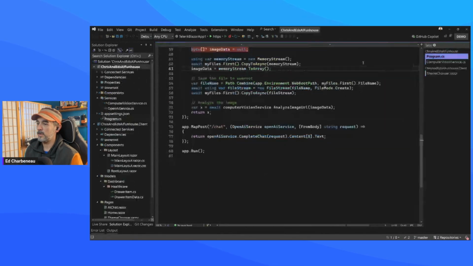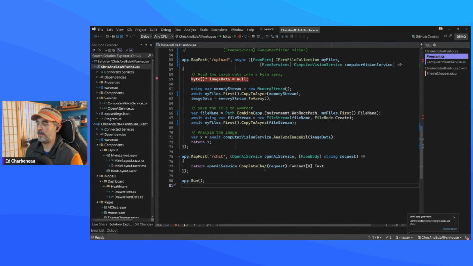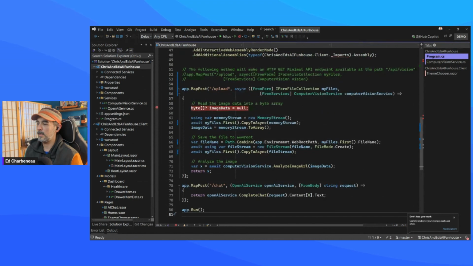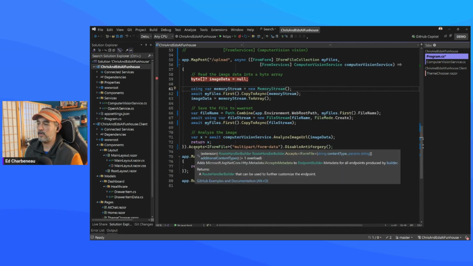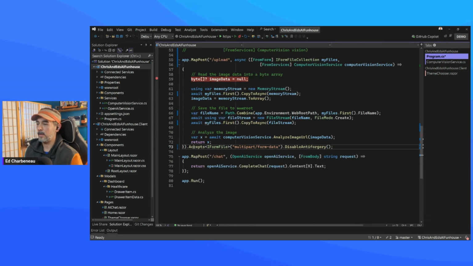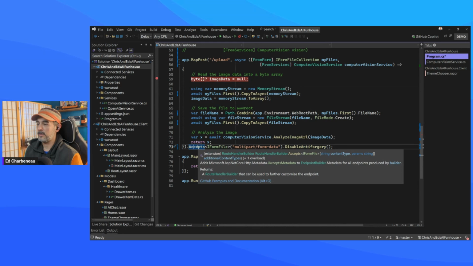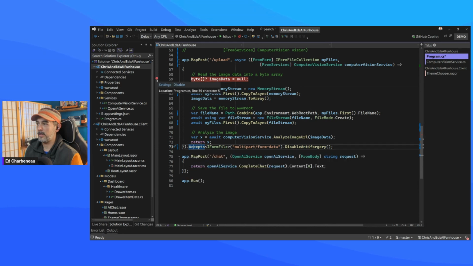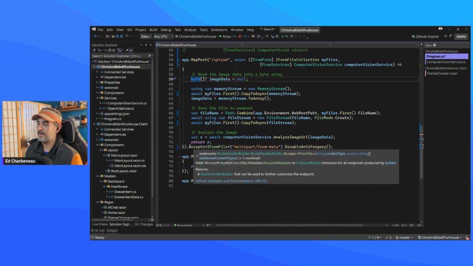So, this is one of the things that I have yet to get used to with the minimal APIs, and that is this accepts part of the method chain. What I didn't do is tell this endpoint it can accept the files, which you don't have to do with the controller version of it.